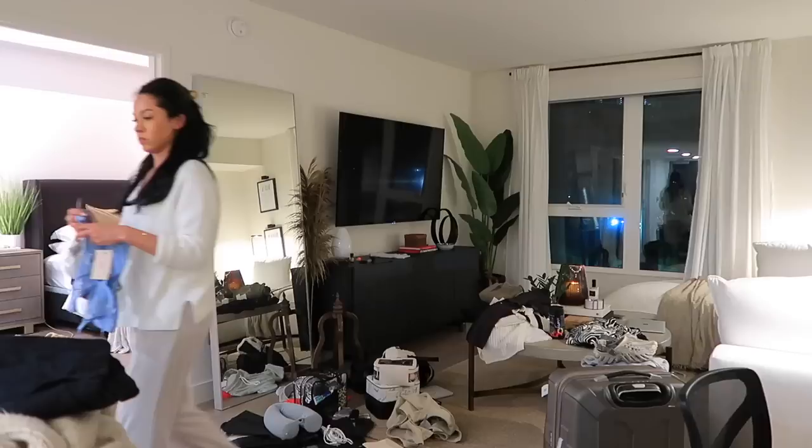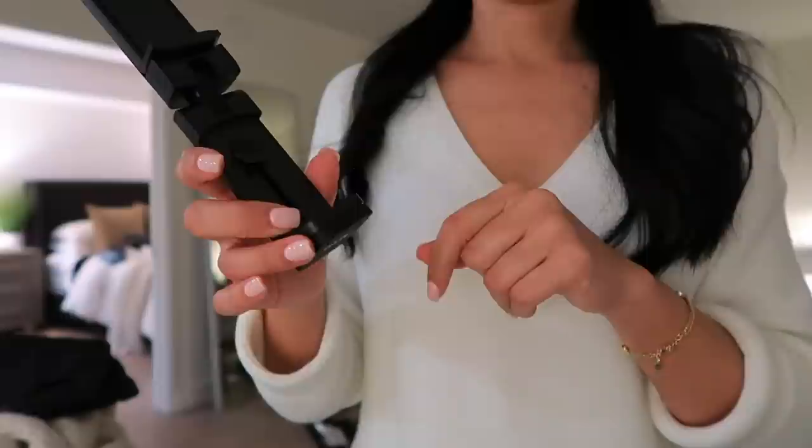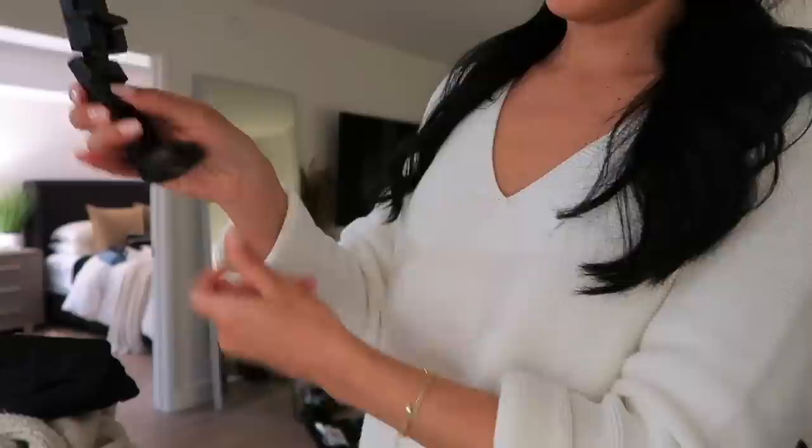But I forgot to show you this. That's also a good travel essential. This is to hold your phone. When you're trying to watch a show or do things on your phone in general, not even on a plane, just in general, and you don't have something to lean it on and you just have to lay it flat on the table, this little contraption here, first of all, it bends. So it's small, compact. You put your phone right here. This, you pull apart and it creates this gap so you can stick it onto a desk. Let me try to show you.